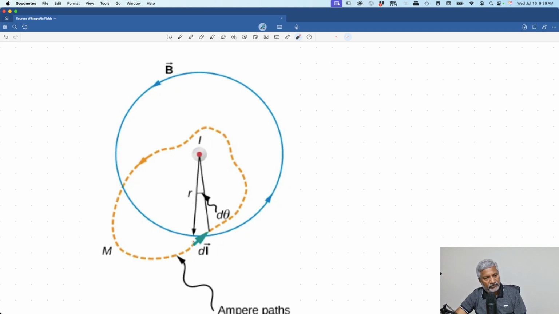So let's say that you want to find the magnetic field at some point r distance away. So somewhere here, you want to find the magnetic field. According to this law, to use this law, you have to assume a closed path given by the broken yellow dashed lines. Just assume this path, and that path must be enclosing that current. So your assumed path must have the current in it. And once you do that, we can find the magnetic field B here.